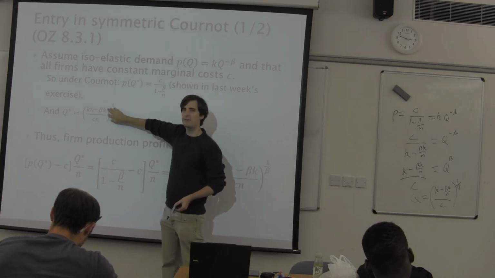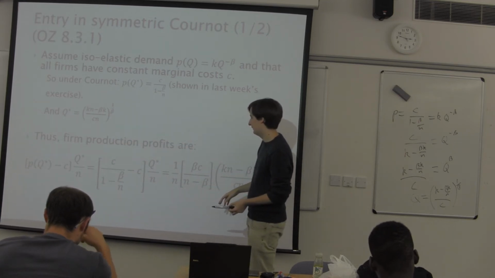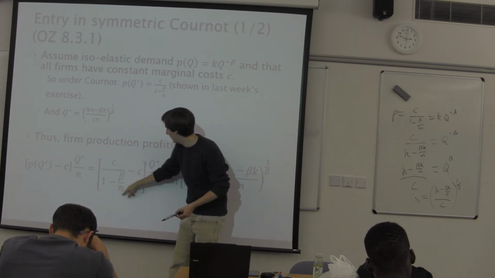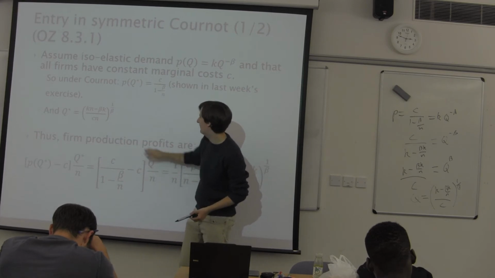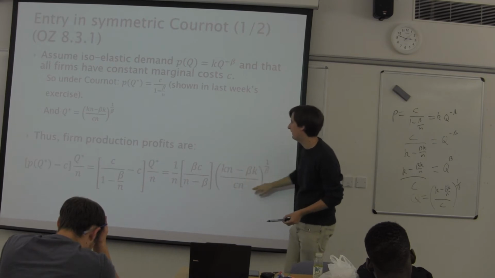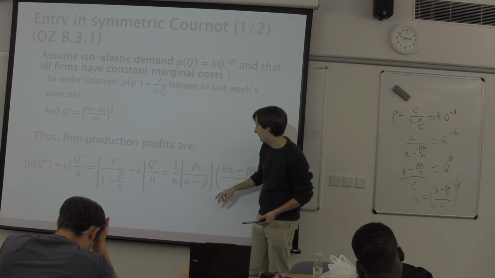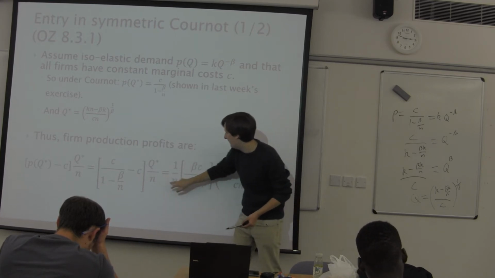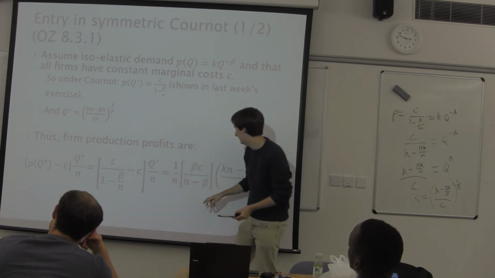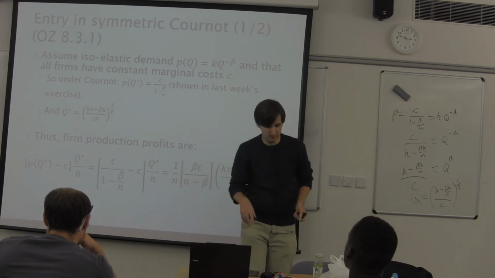We can substitute in this messy expression for quantity, and you can write profits as this thing. I've substituted in the price first, so the price has gone in there, and then I substitute in this expression for quantity. So there's the expression for quantity. Here's the expression for price. I've just rewritten it a bit. So the n here has come there, and I multiplied top and bottom by n.